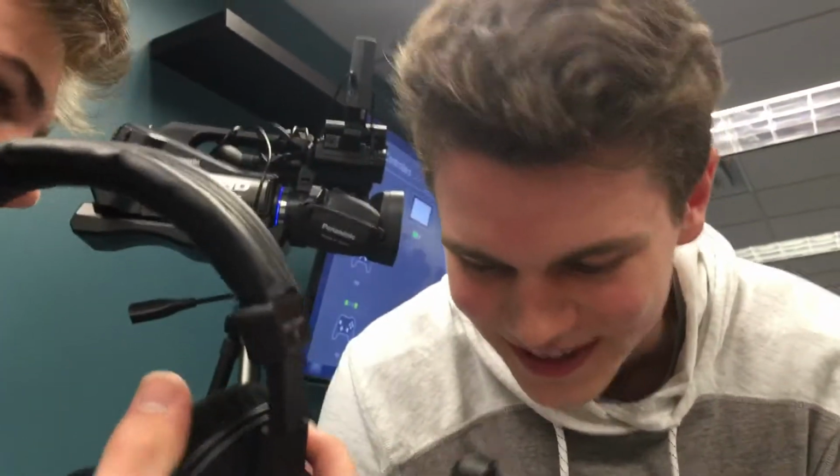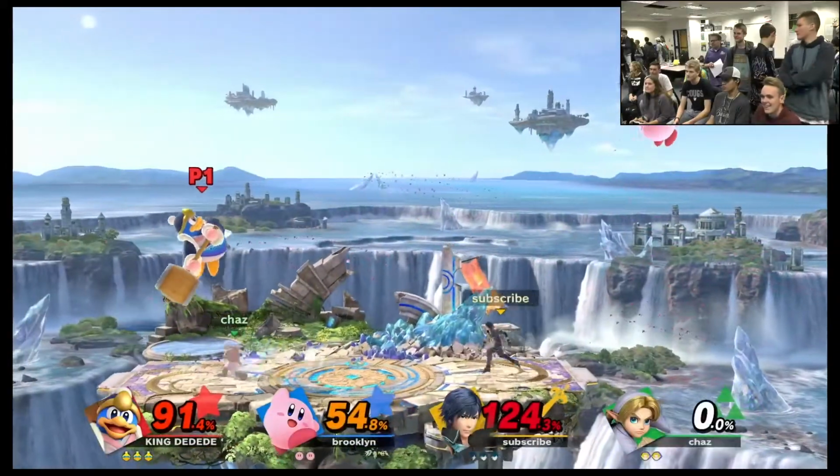I saw a lot of down airs from you. You spiked even if he was on the map. Yeah, Ganon's down air is really good, and I love his spike. And it's pretty easy to recover with him if you go for a spike, so I like to finish Young Link.